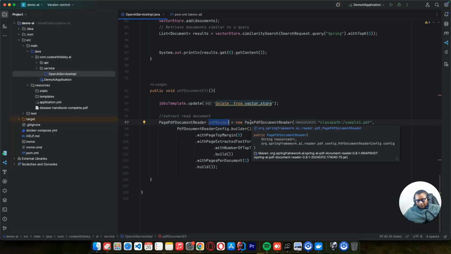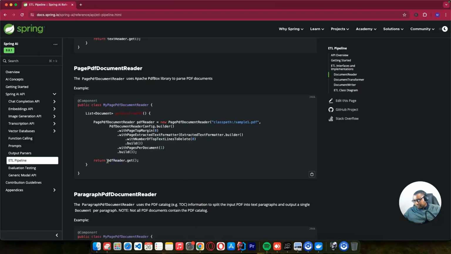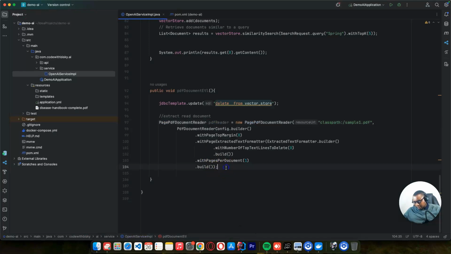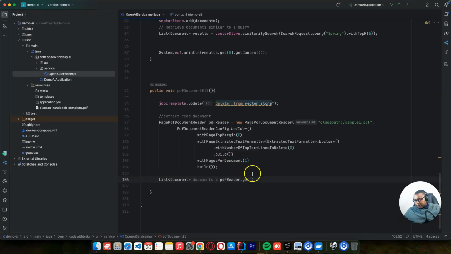Once we have read this, if you do this get, we can get the list of the documents. You can see that if we do this get, we get this list of documents. So let me copy this and come here. We can have this list of documents. But before I do this, we want to use a var.